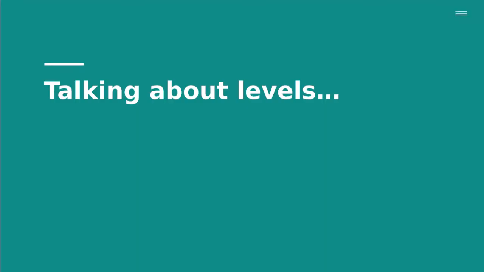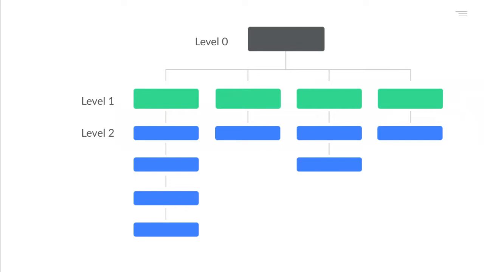Thinking about levels. We've talked about levels, and this is just a recap. Level 0 usually is your home. So often you're going to see your home at level 0, and then you're going to have your level 1 and your level 2. And sometimes you will do indented, and you may have level 3 as well. And when you go to level 4, I get a little bit concerned, but sometimes you have no choice if you have a lot of content. But level 4 means it will take a lot of clicks for someone to actually get there.